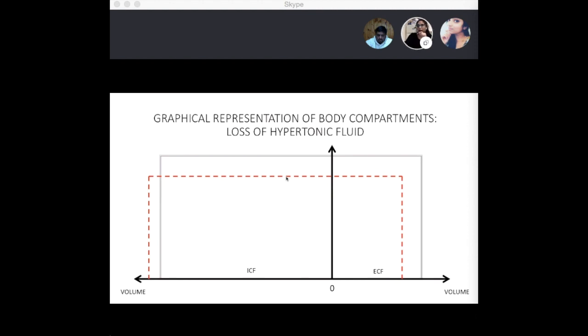All right, and this is the last one. And this one is showing loss of hypertonic fluid. So this patient has a decrease in the extracellular fluid volume. Osmolality is decreased, and then there's an increase in the intracellular volume. So the rise in the intracellular volume is a result of decreased osmolality. So water shifted into the cell. And overall, this is a net loss of hypertonic fluid. So more osmoles are lost than fluid.